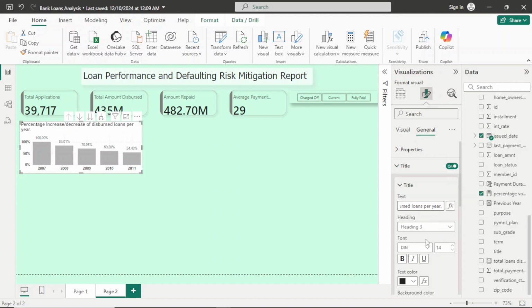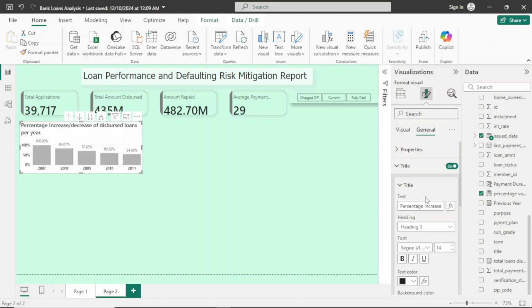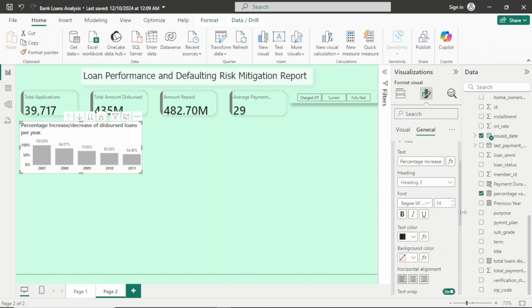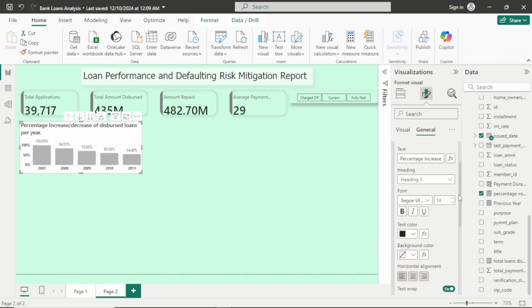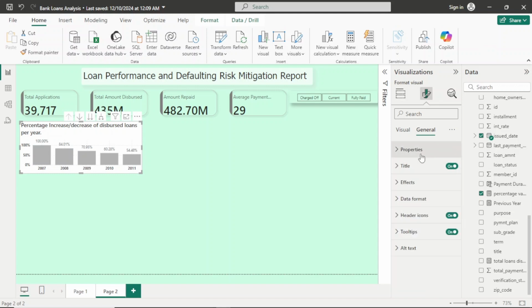Okay, let's change the format of the heading, and we'll change this to Segoe, semi-bold. And then we will also change the other formattings, like let's collapse this.